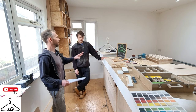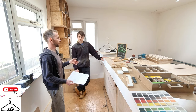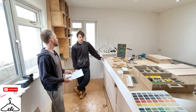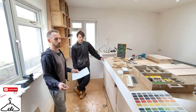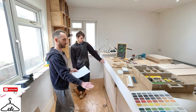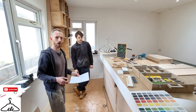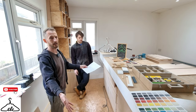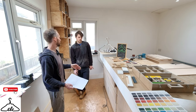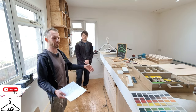But you can do the whole pack, or to be fair, if you've got packs going all the way around, you can do that in literally no time at all, maybe 45 minutes to do a whole wardrobe's worth. Yeah, and you get really nice edges. As you can see here, it's completely flawless, really. Once he's done that, he'll just put two coats of primer undercoat on there, and then they are literally ready to machine. So the speed difference between birch ply and MDF is a lot different in preparing those edges.